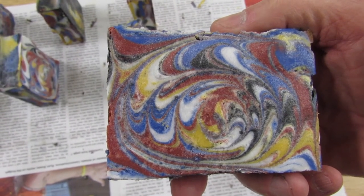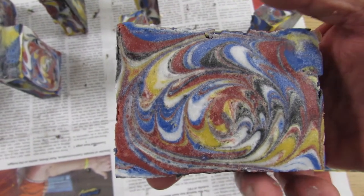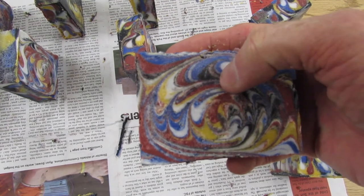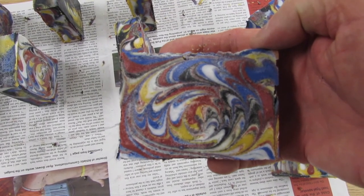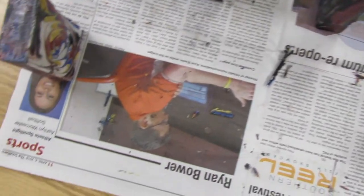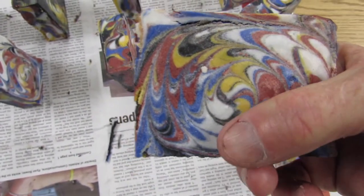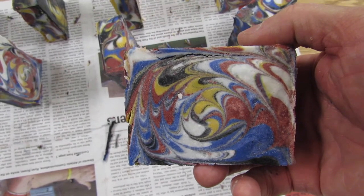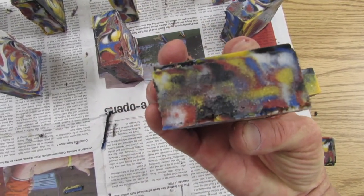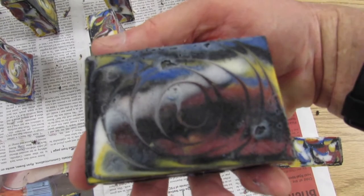The bars like this one that had the crossways swipes done to them before the spiral have finer lines. I like that. I'm not sure I like it any better. But I think it's fine. Like right in there, those little fine lines, that only happened on the bars where the cross swipes were made before they were spiraled. Well, that's interesting. This is another one of those that had the cross stripes, so right in there, that blue and white area, that's a good example of the finer lines. Bottom side again.